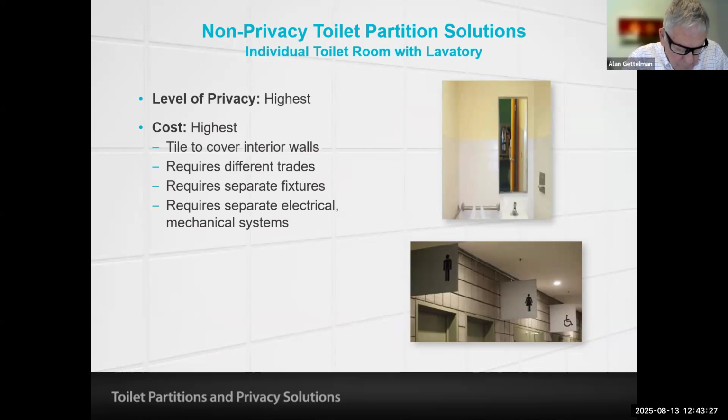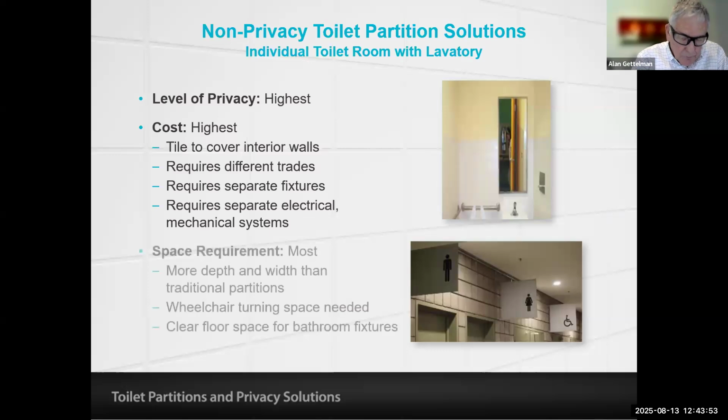You've got tile to cover interior walls. Single-user restrooms also require the most number of trades, including framing, drywall, paint, tile, and lighting. You also need HVAC and fire suppression systems to meet local codes, and most expensively, these separate restrooms require plumbing fixtures for each individual room.